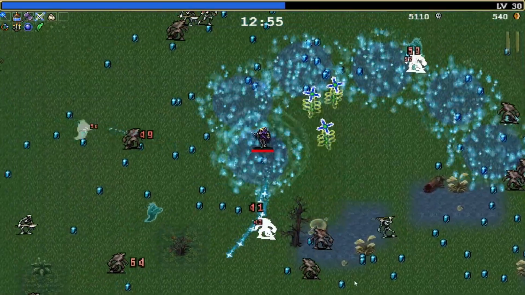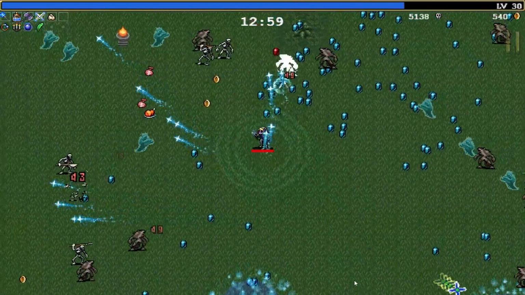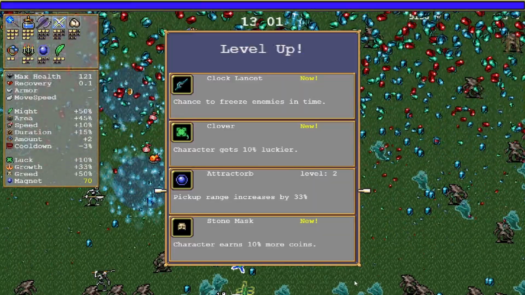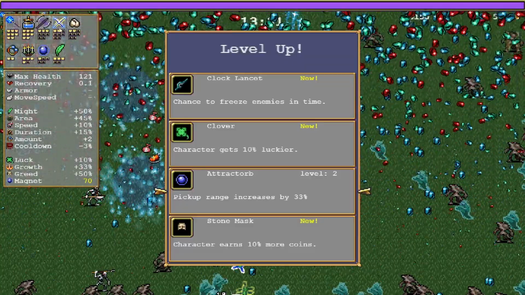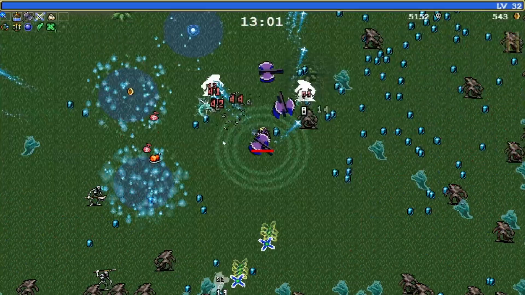Like real talk though, where's an attract orb when I need it? There is so much XP on the ground. There's some food and a red gem. Like I didn't even see that red gem. Okay, what do we get next? A clock lancet, the clover is luck, attract comb. I think I'm gonna go for the clover, because the cross mixes with the clover to upgrade it, to evolve it, I guess would be the better word. So let's get the clover.